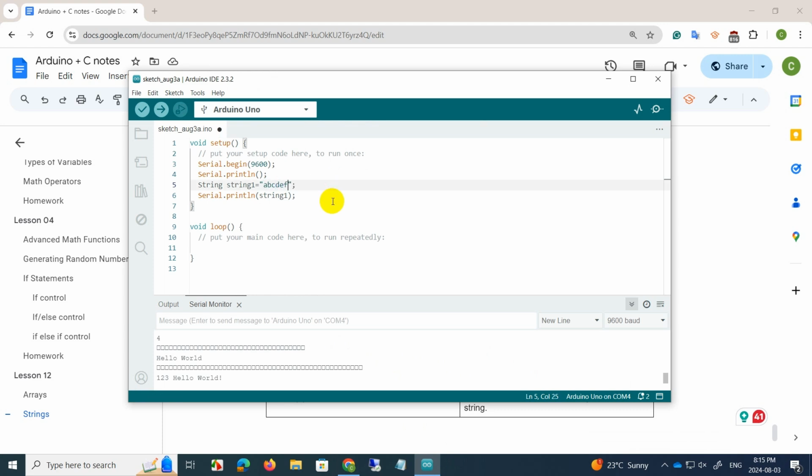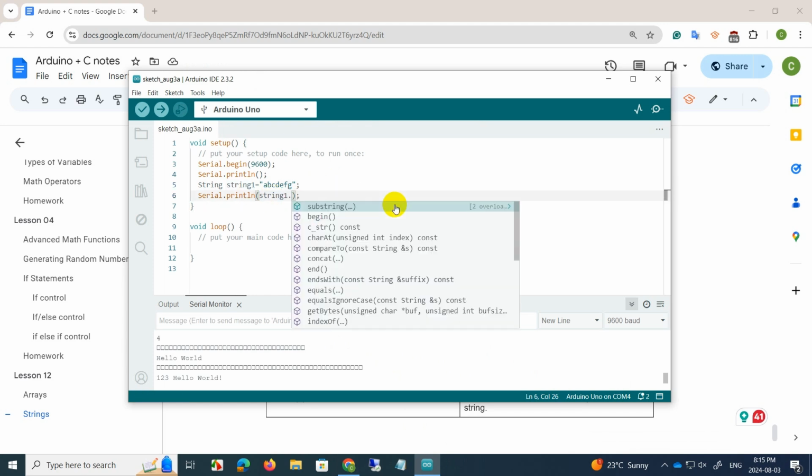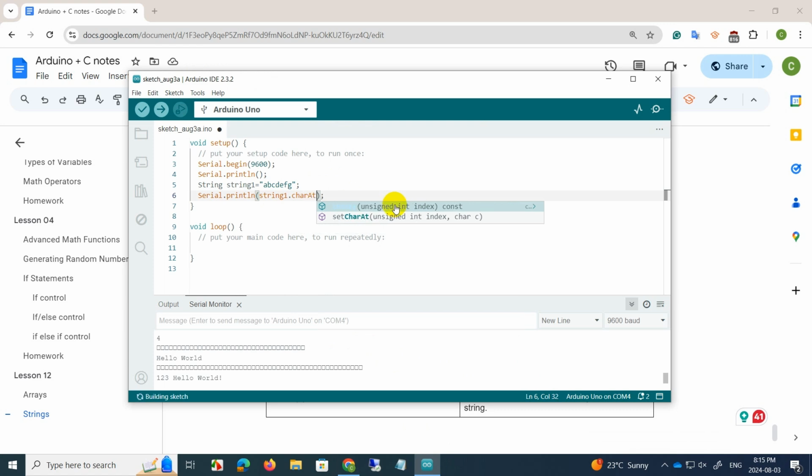Let's say A, B, C, D, E, F, G. And then we can do string 1 dot charAt, and then the index is the thing I was talking about before. We start off at 0, so it's 0, 1, 2, 3, 4, 5, 6. Even though there are 7 characters, we start at 0, so we only get to 6.